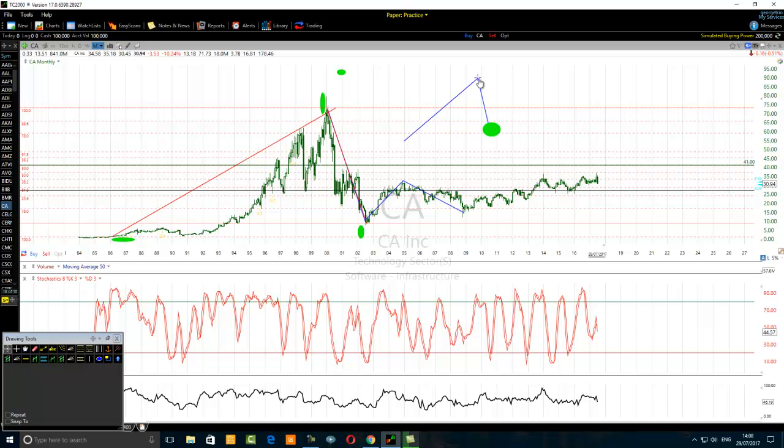Professionals after that will apply Fibonacci retracement to the corrective phase, this section here, and they are watching the 50% Fibonacci retracement level. If you are in a financial market and you are not aware of that, you can get into trouble. You need to remember all the time that if a financial instrument goes up and pulls back like this, professionals always apply the 50% Fibonacci retracement level to the first leg of the correction.